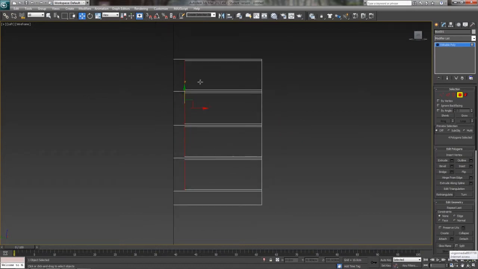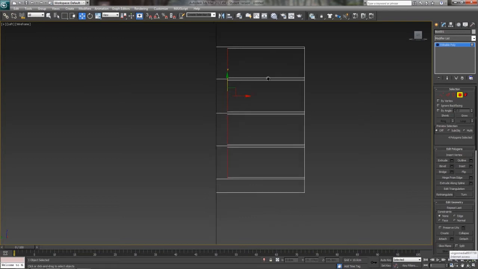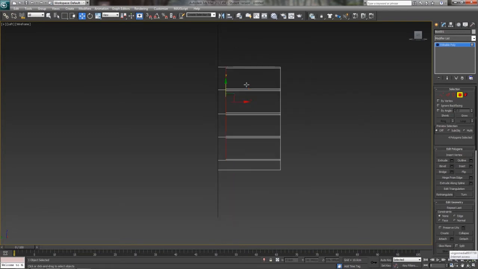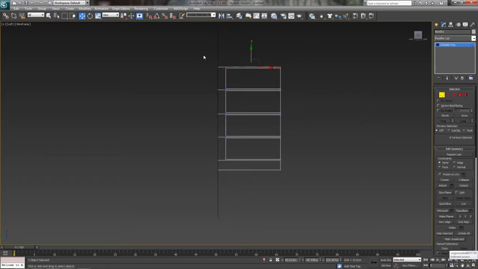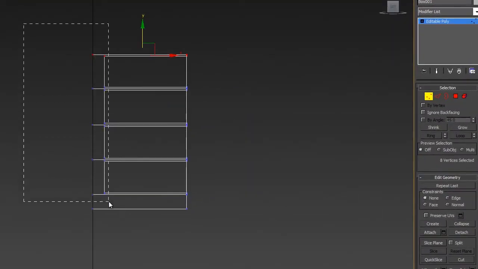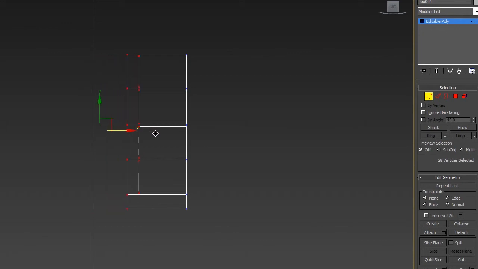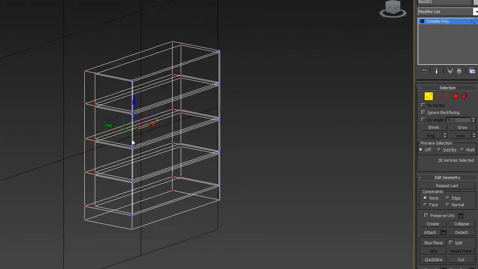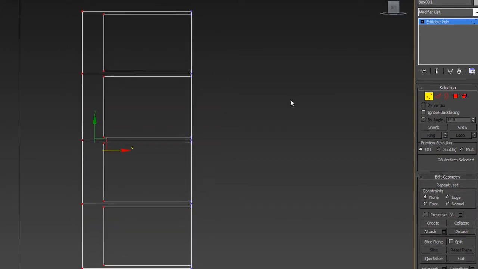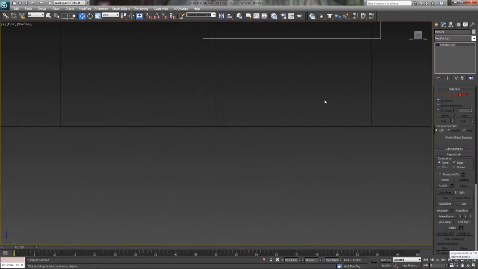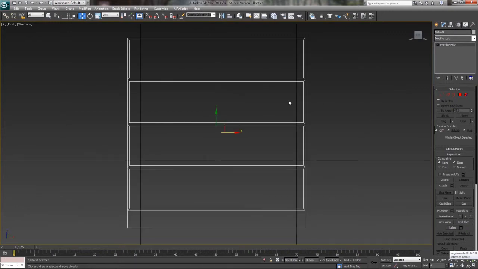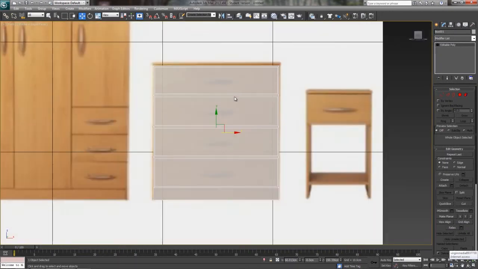Now I've actually made these drawers very, very long. So at the moment I'm just going to make them a little bit shorter. So pressing 1 on the keyboard, the vertex mode, and selecting all these vertex, including the vertex which I just extruded inwards, and in the x-axis, drag in the positive direction. There we go. So these drawers are a little bit more shallow. And turn off wireframe mode, pressing F3.